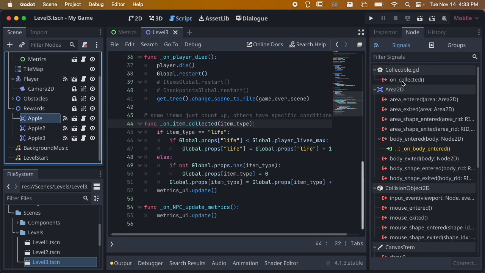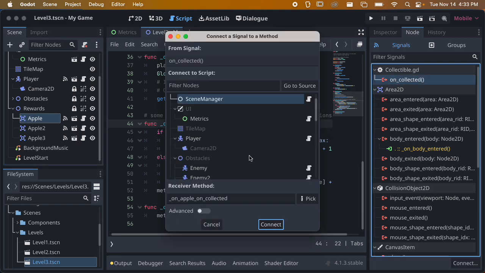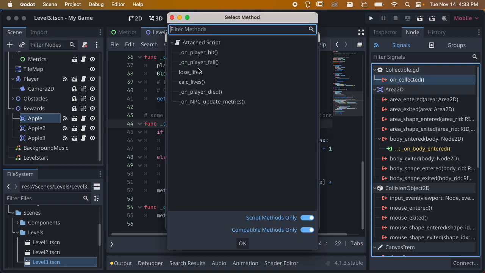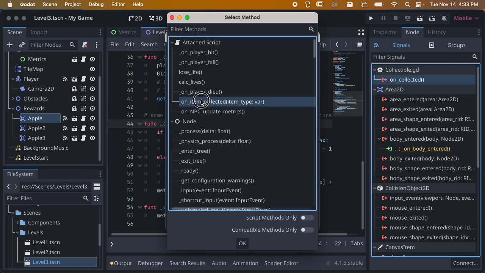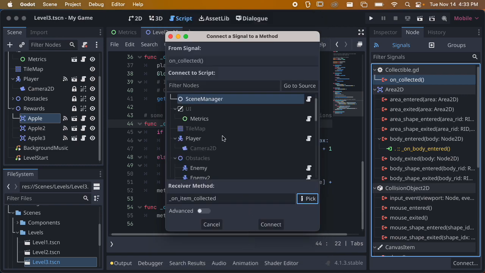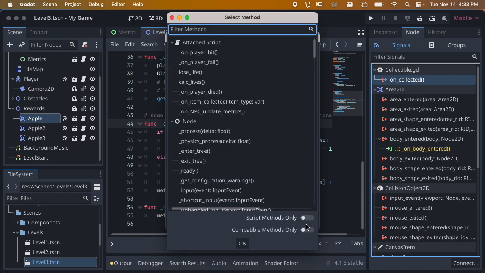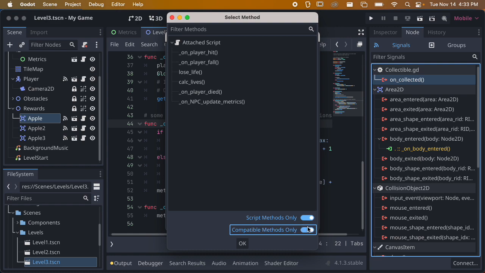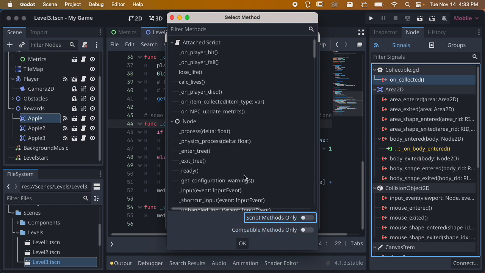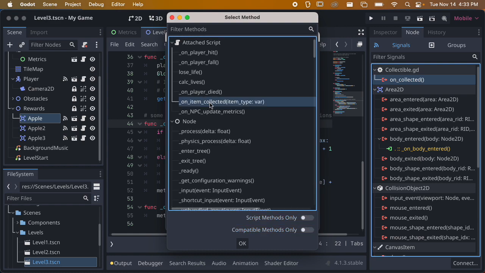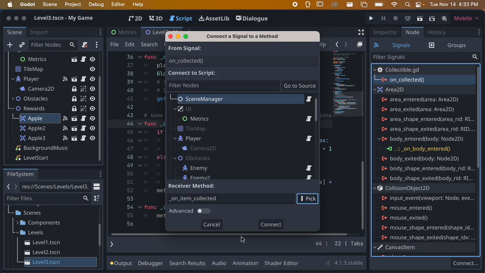So I have an apple here. Going to connect on collected and pick on item collected, and click OK. For some reason, I had to turn off these toggles for compatible. I guess I don't have the right number of variables, but it should be fine.